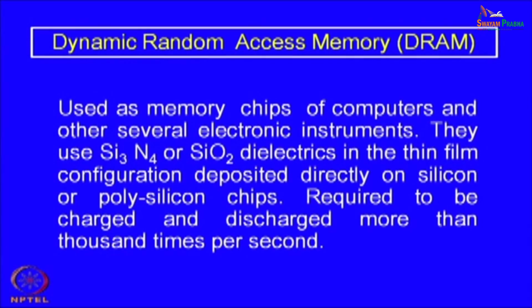And of course, the more recent advancement is in the area of changing the dielectric from silicon nitride or silicon oxide to barium titanate or barium strontium titanate based compounds. They are called FeRAM or ferroelectric random access memory. So, these are a few applications, very few in number. Of course, there are many other applications, maybe we will take them up in the next class when we discuss ferroelectric and piezoelectric materials.